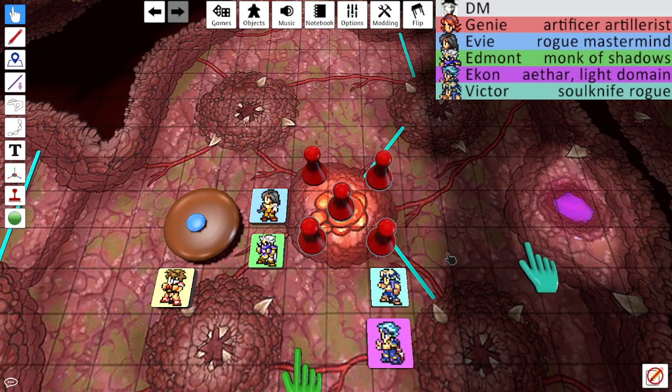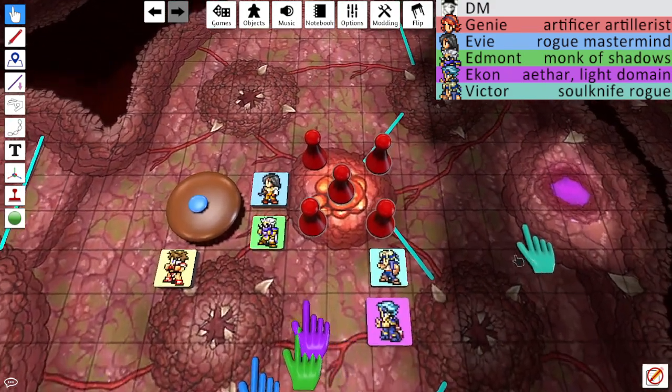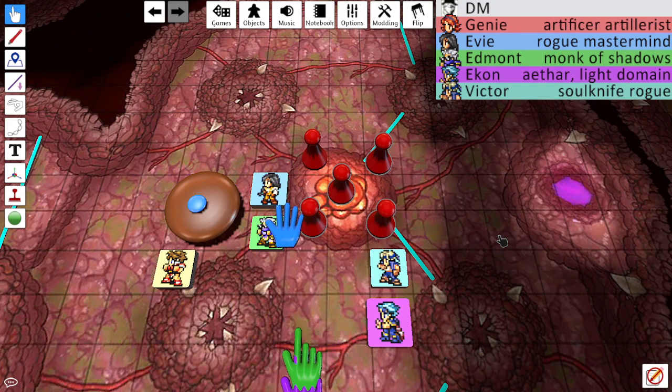Punching this thing, it's got a very spongy consistency to it. You're used to fighting things that have flesh and muscle, and this thing is living tissue, but it almost has the consistency of a mass of fungus, like punching the big caps that grow on trees or something. And the impact of your blow, you can feel it absorb quite a bit of it. The feeling of fighting something this alien is a new kind of experience. However, your blows do land, and the ones that hit were effective. And you now have the thing's attention. Are you moving or staying put? Good here. Okay. Got Orson with Victor on deck.